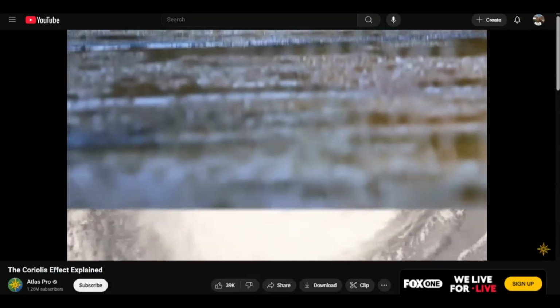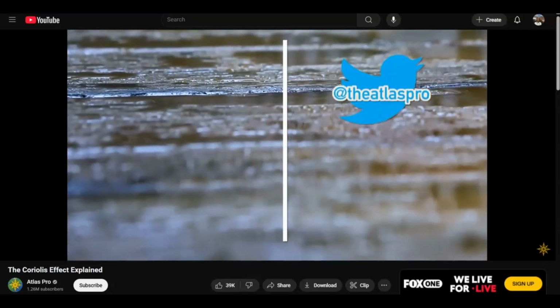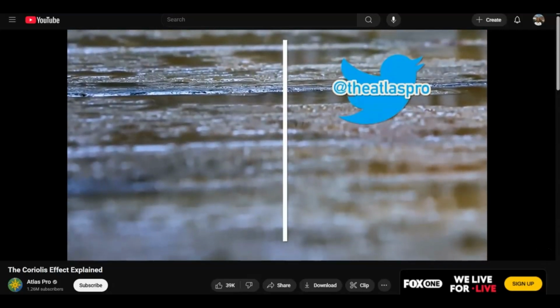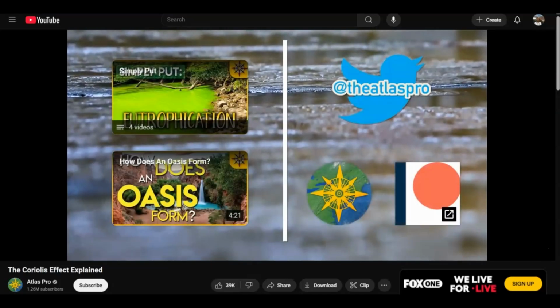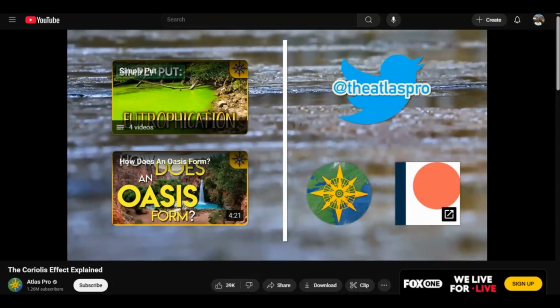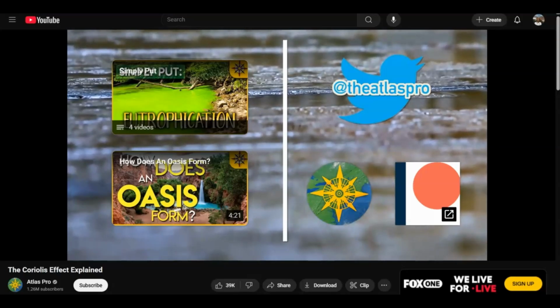And that's about it. It's a short video, and that's kind of the point. I hope you got what you came for. And the Coriolis effect doesn't really influence toilets, they're just really too small, and the direction of the spin depends more on the placements of jets inside the toilet. But that's it, that's the Coriolis effect.